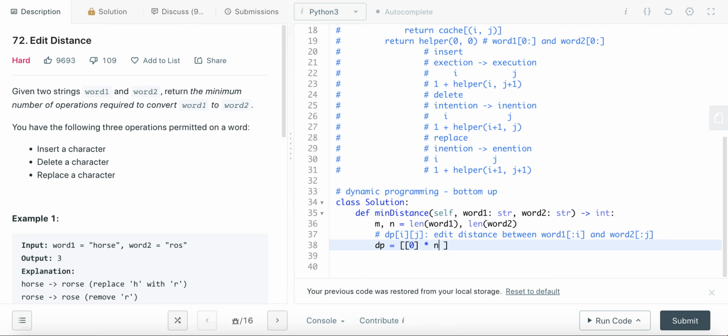So it's a matrix of size m plus 1 by n plus 1, for each row in range m plus 1.